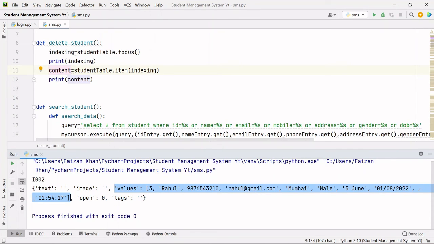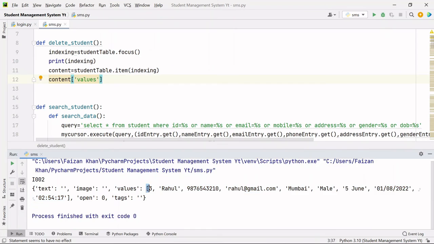So what I'll do here, I'll write content, which is nothing but a dictionary, and will pass values, which is nothing but the key, and this will give us values, which will be this complete list, and from this list I have to access this ID only, which is at index 0.